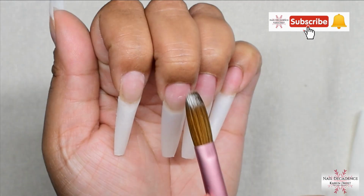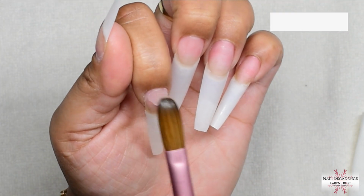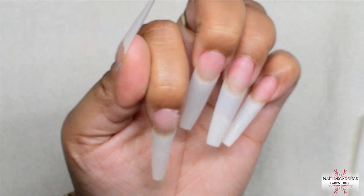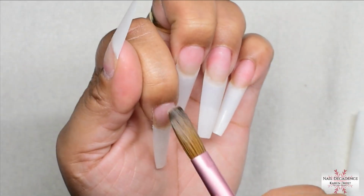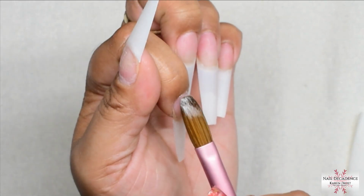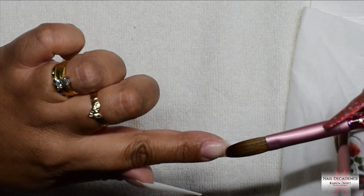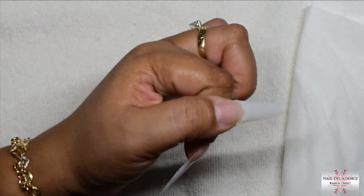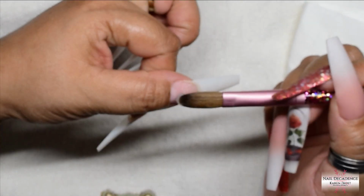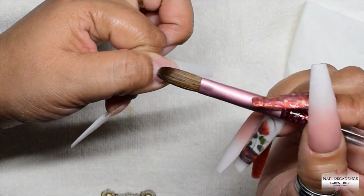In this way I know my nails are protected and they won't end up wafer thin. Yeah, you don't want really to thin out your nails. It's not a good idea. Anywho, so yes, just a little bit of clear acrylic onto that nail bed area just to protect it. You see, the thin clear base, oh god, I can't speak.